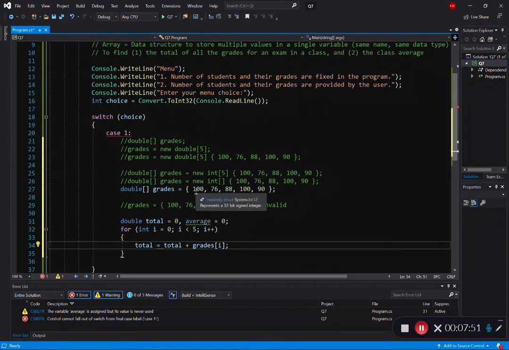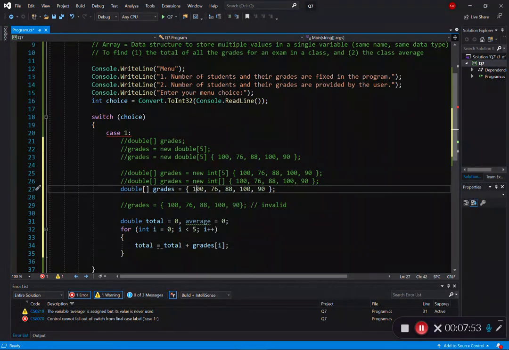Again, that 100 value, the index of the first value is 0. The index of the second is 1, 2, 3, and 4.